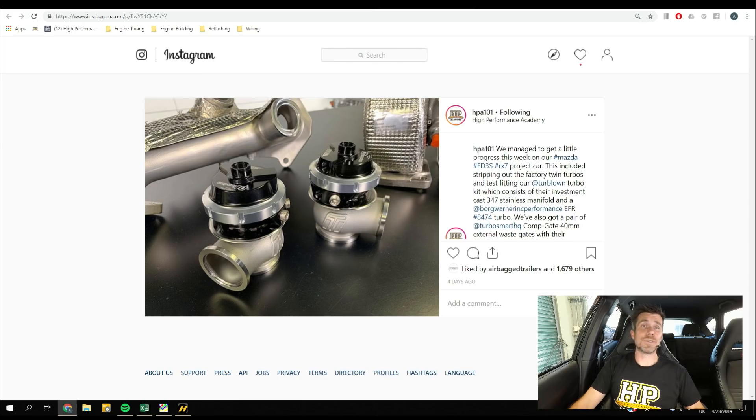Beyond that, the manifold can only do so much — we also need the correct size wastegate. In this case we are running a pair of Turbosmart Compgate 40s, so 40mm external wastegates. As we've seen the wastegate technology evolve, it's a fairly well sorted technology, but what we have seen is Turbosmart managing to make these wastegates get smaller and smaller. That's important because it can be quite tricky packaging them into a tight modern engine bay. In particular the cap has shrunk down considerably compared to their older wastegates. They've also gone through a complete redevelopment of the base of the wastegate to get them to flow better — so these actually flow more exhaust gas than a 40mm wastegate of previous years would have, giving us better control with a smaller wastegate.